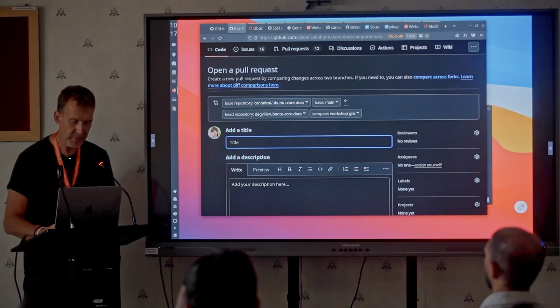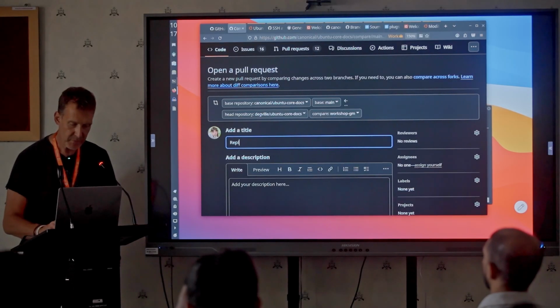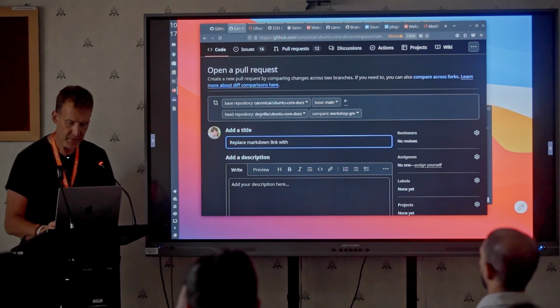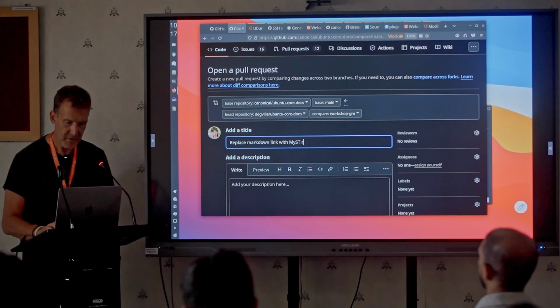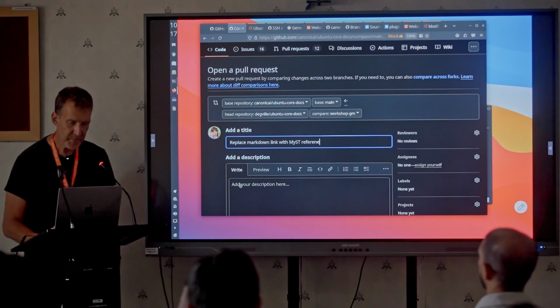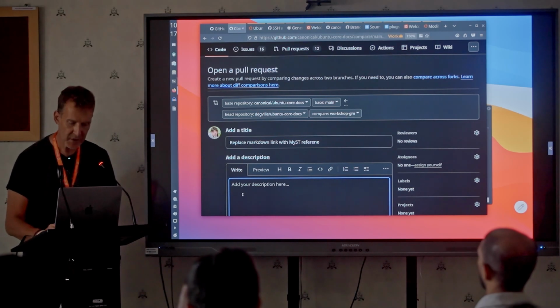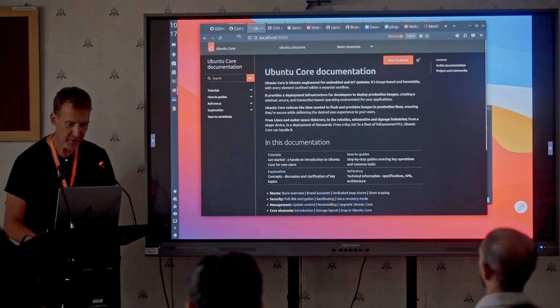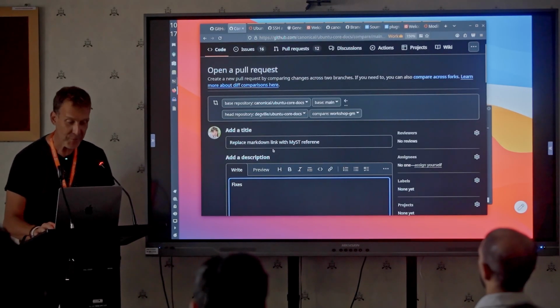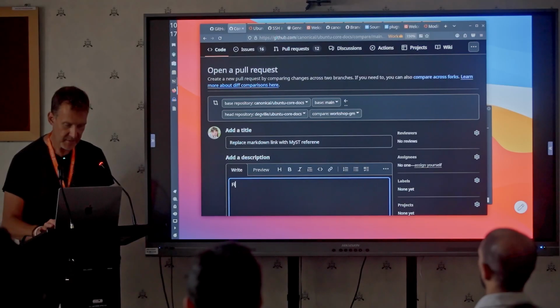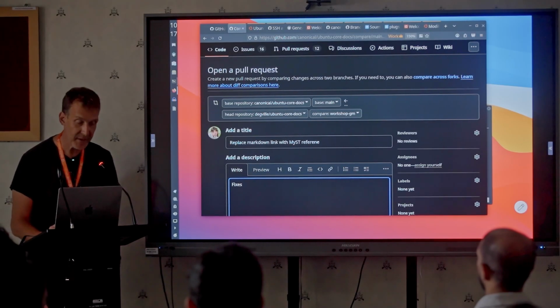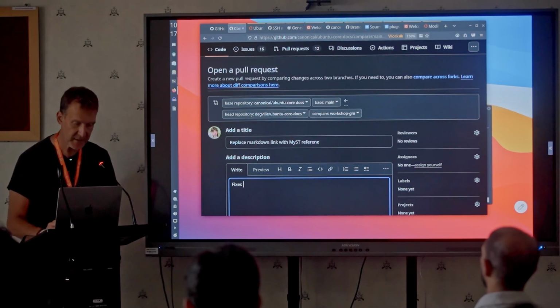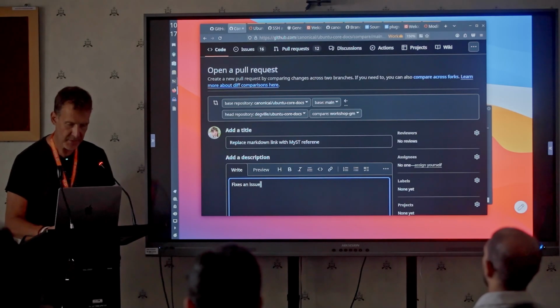So this is I'm going to replace markdown link with missed reference. There's a lot of shortcuts in GitHub that you can use, but you could say, I'm not going to do this because it's a big task, but you can say, I can't even get the hash symbol on my keyboard, so I'm not going to try that. You can close things automatically, but fixes. The more text here you can add, the better, because it really helps the people who run the project. Issue with the docs.